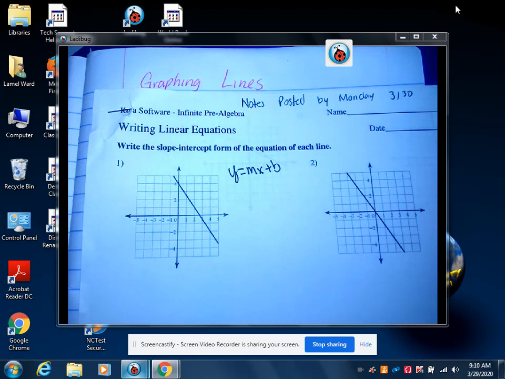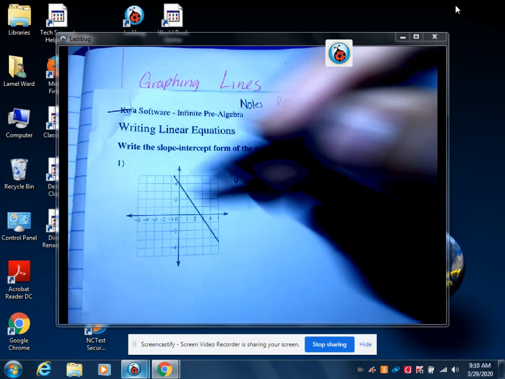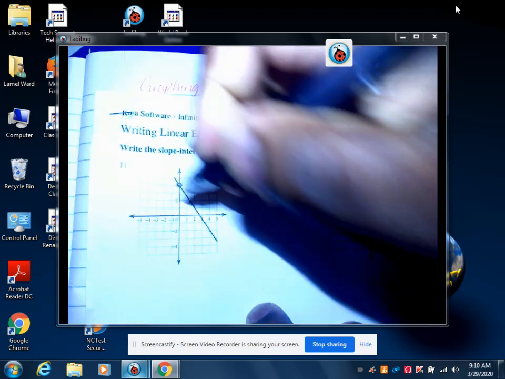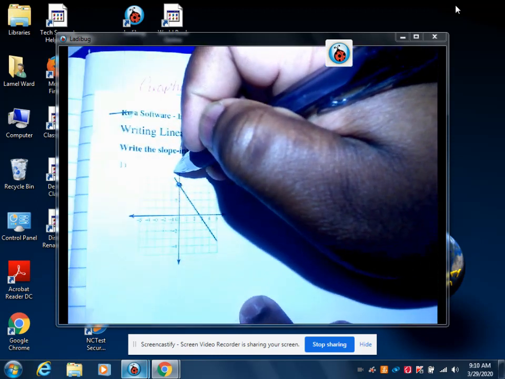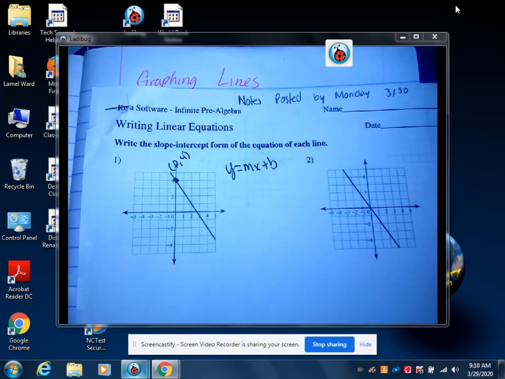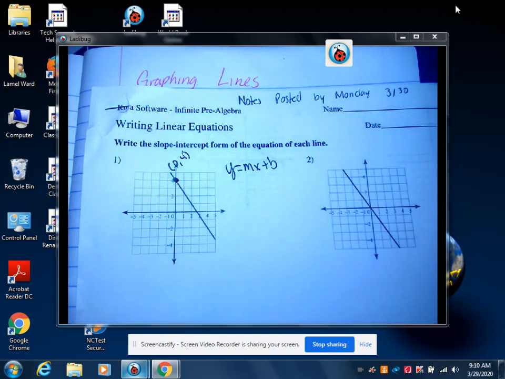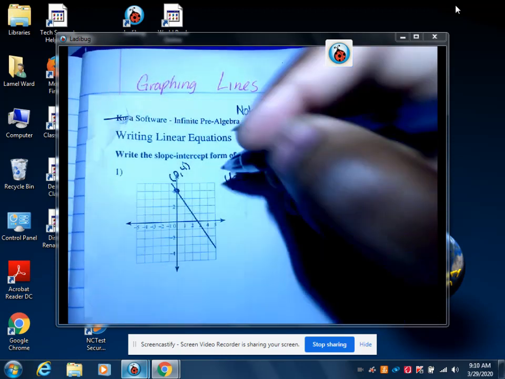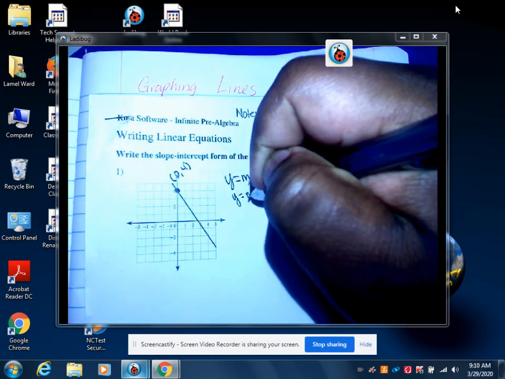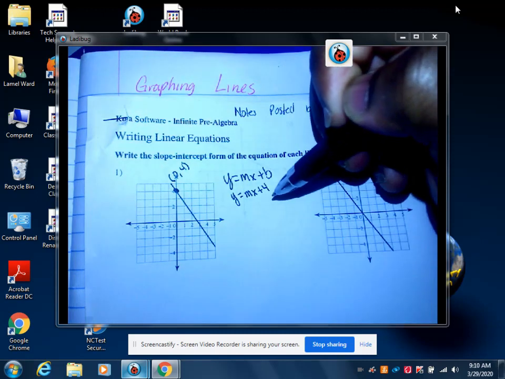Once you have that formula down, remember we said that our y-intercept is our starting point. So you want to look on your line to where your line crosses the vertical, or y-axis. For this example, my y-intercept is right here at (0, 4). You don't have to write this down, but I'm going to. So (0, 4) is our y-intercept, and that y-intercept represents our b. I want to plug in my b, so now I have y equals mx plus 4, because my y-intercept is 4.